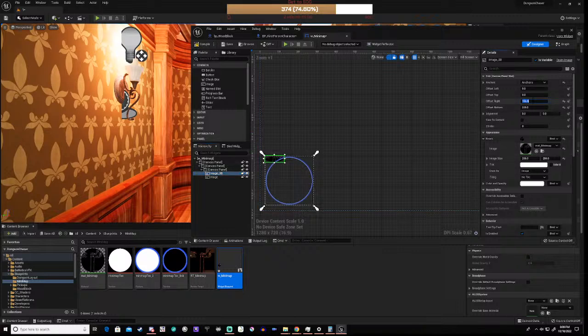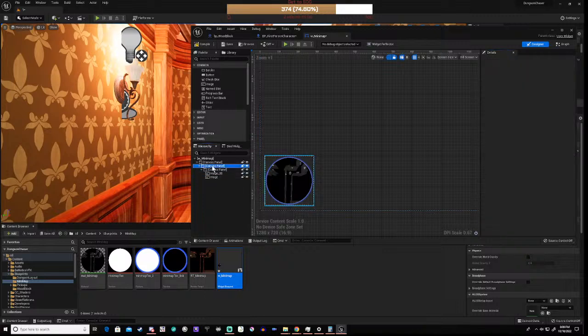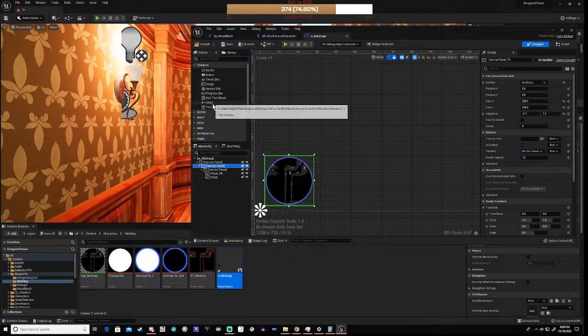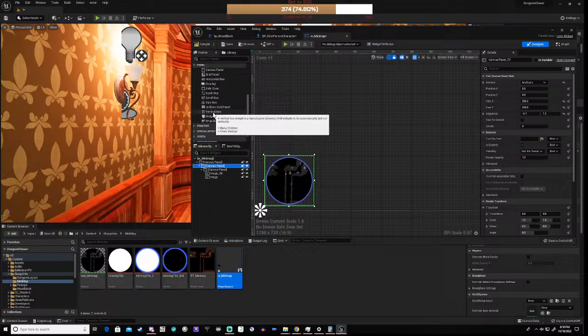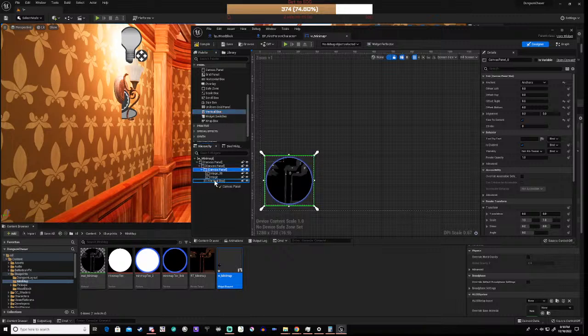And that's going to be like that. Right? And then we're going to put a vertical box in here. And then this canvas panel is going to go in here.